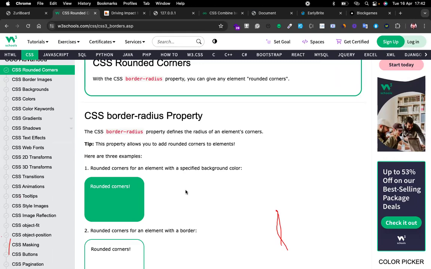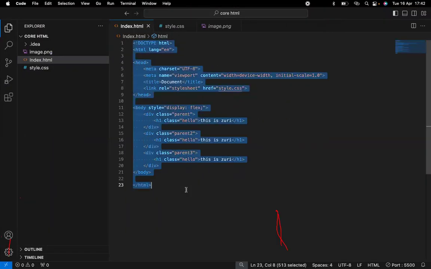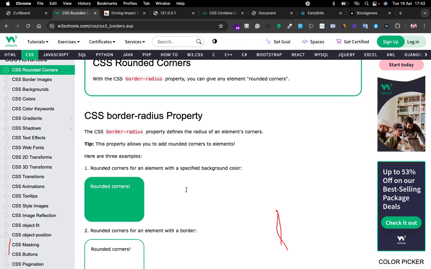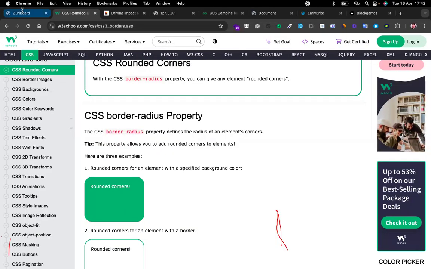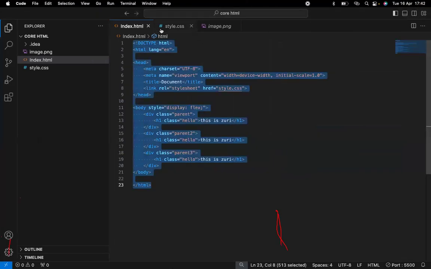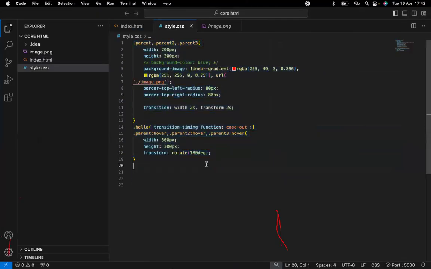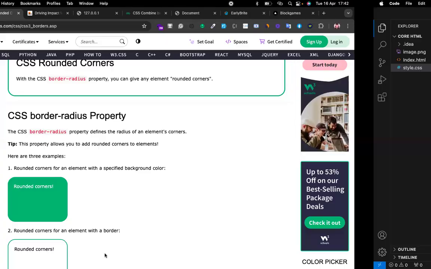Yes, sir, please. Is there a way you can share this code with us? I think that will be easier for us to practice. I've actually deleted some parts, so I don't know how that would still work.